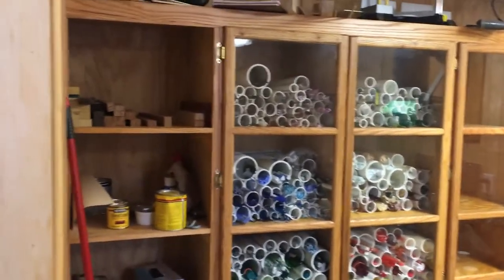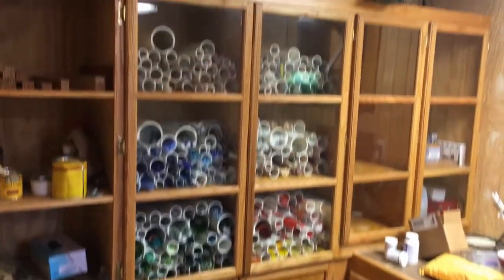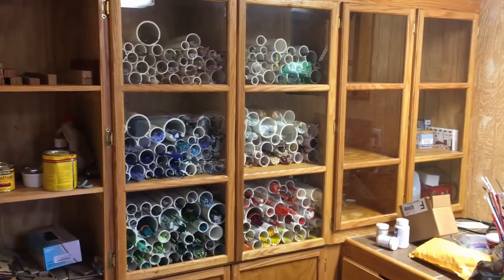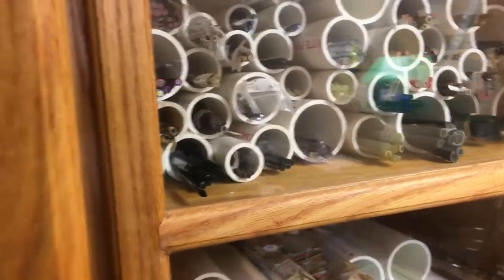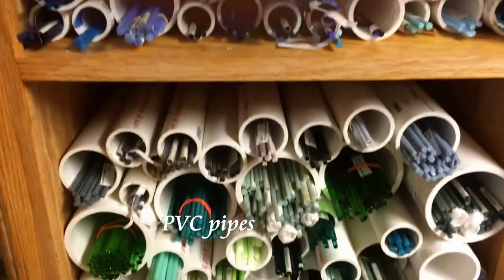All right. So when I retired 4 years ago, Dennis and his dad built me this amazingly gorgeous lampworking studio. Lampworking is melting and shaping glass on a torch. Before there were modern torches, people used lamps, and that's why it's called lampworking. So he made me these gorgeous shelves with glass doors. And behind the glass doors are these pipes. You know what kind of pipes these are, which the word is escaping me. And in these pipes, I have my glass sorted by color.